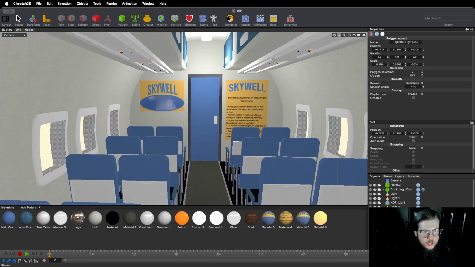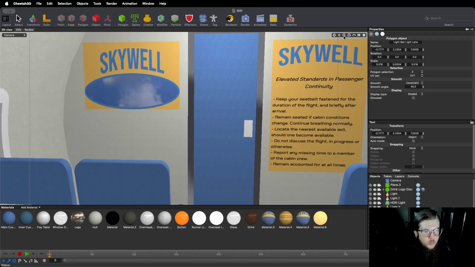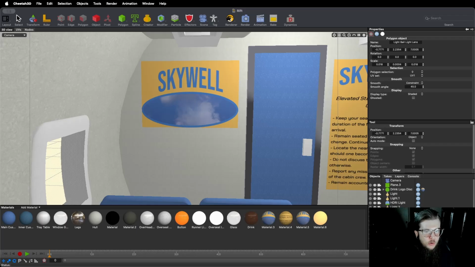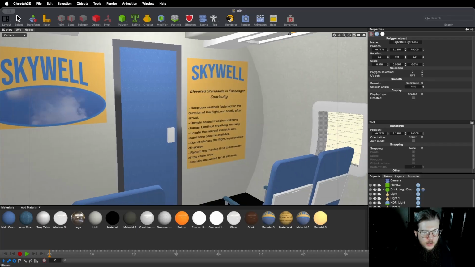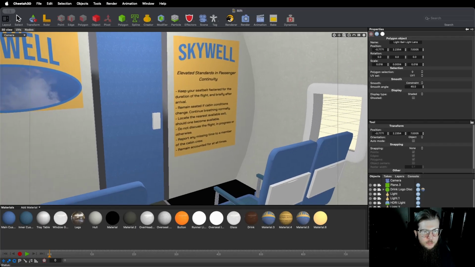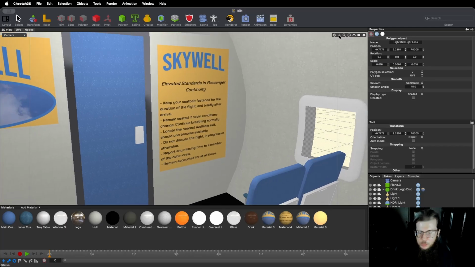We also have these little assets up front. One is our logo for our fake airline here. And the other is just sort of this safety placard. You wouldn't really see this type of thing in a plane in real life, but that's sort of the aesthetic of my work in general, is that everything is slightly off.